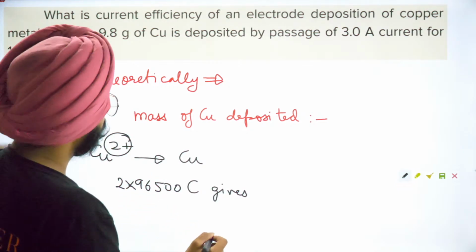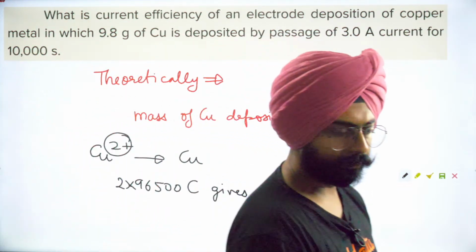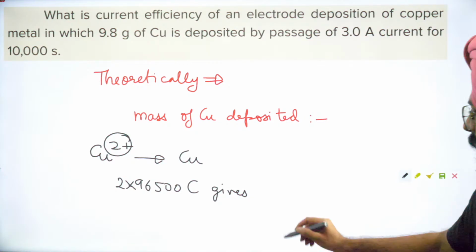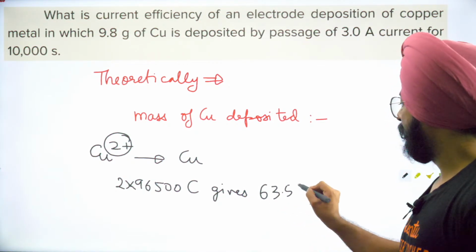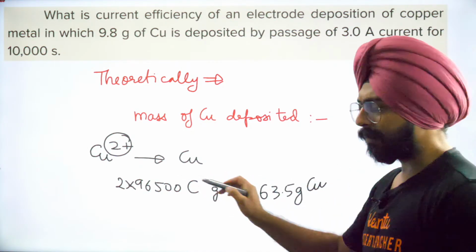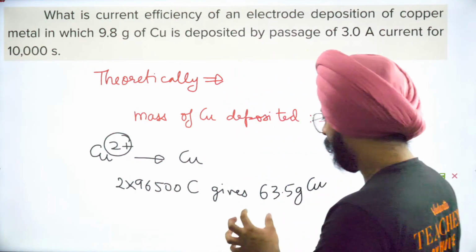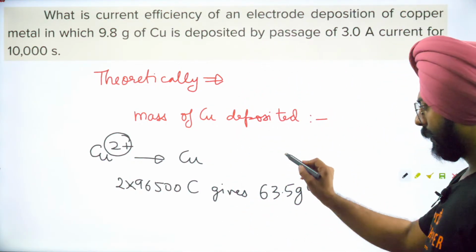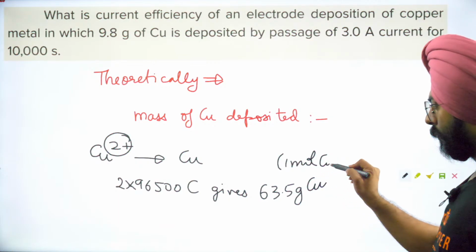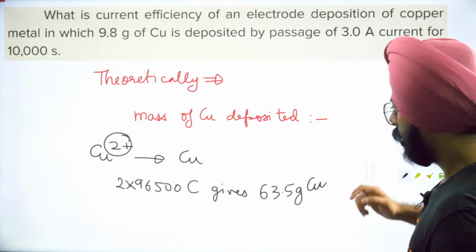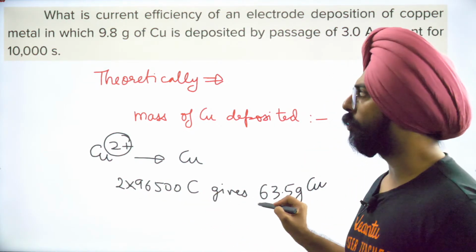कॉपर का वेट नहीं दिया इन्होंने, मैं भूल भी चुका हूं. जस्ट अ सेकेंड. Yeah, 63.5 grams of copper. This is something that we know because copper is 2 positive. So 2 into 96,500 gives you 1 mole of copper. Okay, this is 1 mole of copper. Fine. This is something that we've understood. अच्छा ठीक है. So this much gives this much grams of copper.